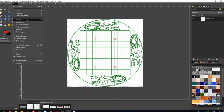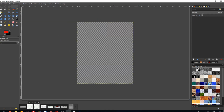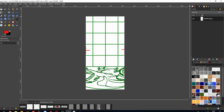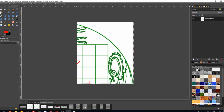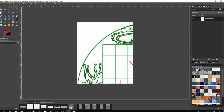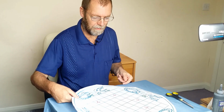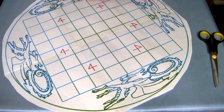Image, transform, guillotine, and if you look at the bottom, each of the 6 images comes up, and I'll be able to print those off and stitch them together. Finally, I have my finished design. As you can see, I've stuck the 6 pieces together.